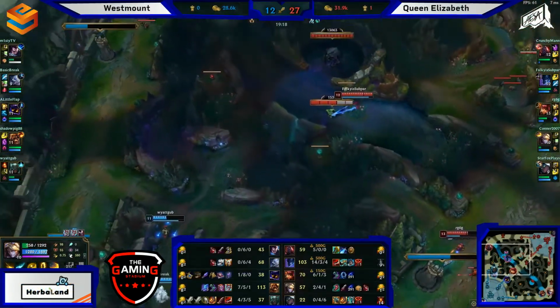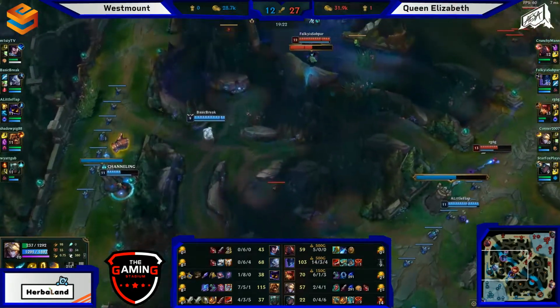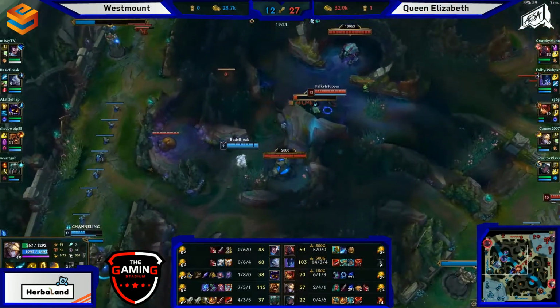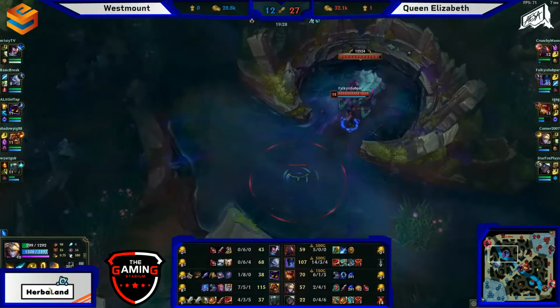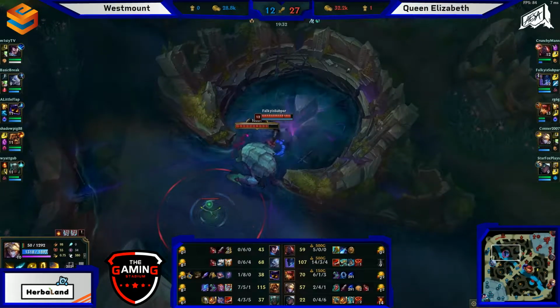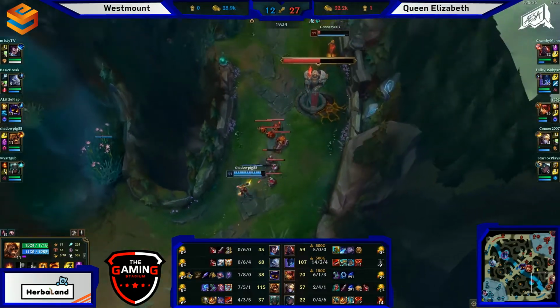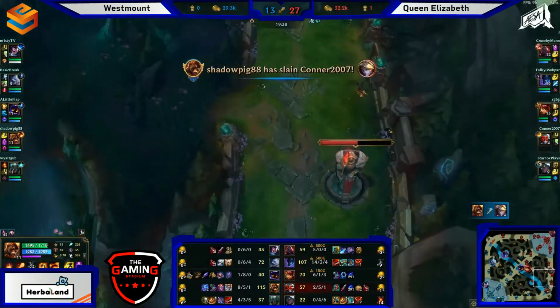Honestly though, I don't think it's that bad that he brought Nocturne, because you have a Rift Herald spawning right now, but I don't know if they're going to be able to take it in time before Baron spawns. Yeah, Baron does spawn at 20 minutes, so Nocturne does need to melt this. I think it's going to be a cute little race against time, but all the Ezreal's burning down to the Brand passive. Oh, and the last tick finishes him off there.